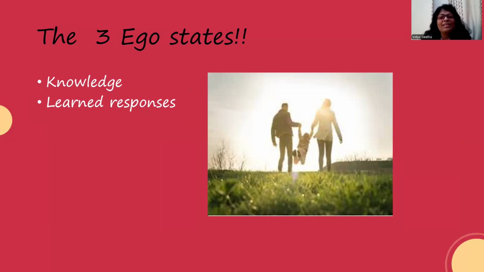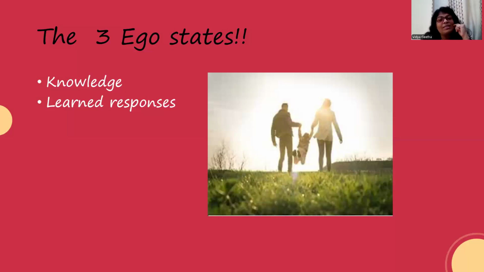Parent means how we were brought up, who all created an impact in our lives. It can be parents or parental figures, elderly people, teachers, and what did we knowingly or unknowingly learn from them. All the knowledge that we gathered, all the learned responses, all the copied behavior, all the borrowed standards, everything is there in the parent ego state.